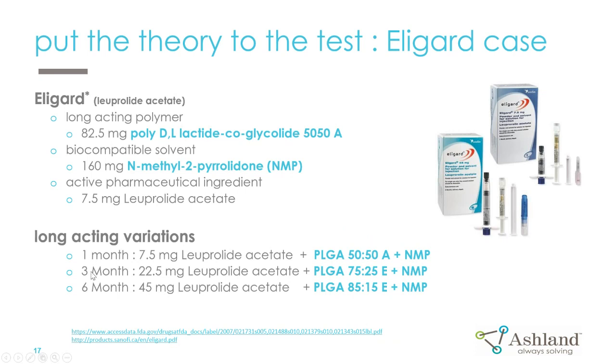So going from 1 month to 6 months, if you take a quick look, you'll see that the amount of drug compound changes, from 7.5 to 45 milligrams, and that's quite a logical change. You need more if you're going to deliver over a longer time frame. But the important point that changes in terms of controlling release is the polymer. In the 1 month system, you can see that it's a 50-50 polymer, which has a relatively large glycolide content. From 1 month to 6 months, we increase lactide, which is more hydrophobic, to 85. Therefore, this polymer should last a lot longer in the body. Second point, the end group is acid in the case of 1 month, which is changed to ester in the case of 6 months. Again, this should last longer in the body.